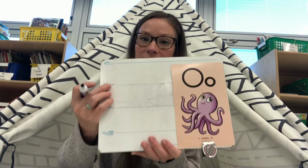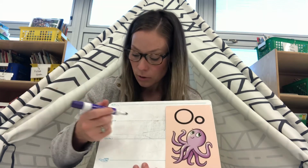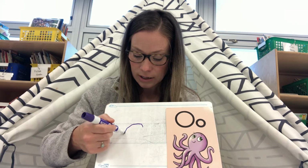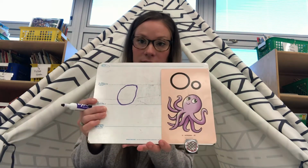And the reason we practiced lowercase c first was because when we make a lowercase o, we do the same motion as lowercase c, but we just close our gap. So what I want you to do is make sure that you're starting just a little bit under the plain line, if not at the plain line. Curve it down and around to the grass line and around again. And ooh, that was a very shaky o for me because I was doing it upside down.